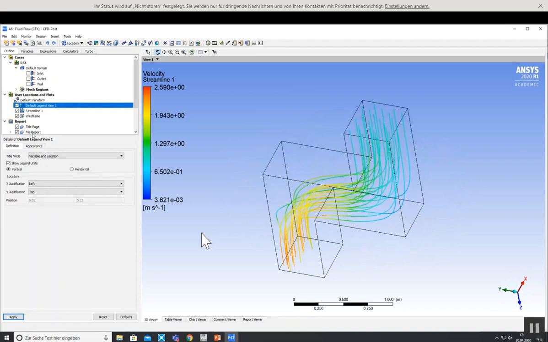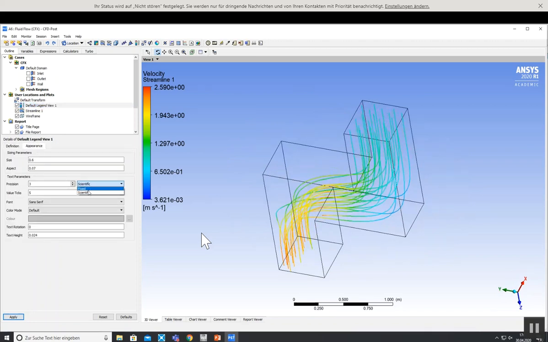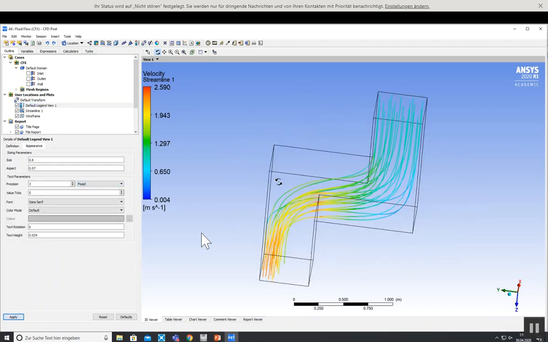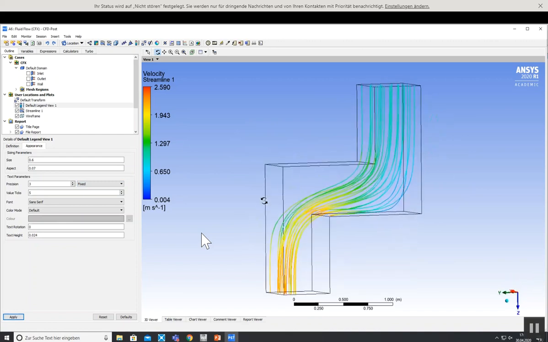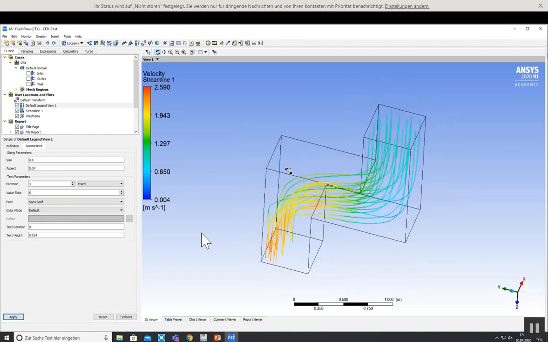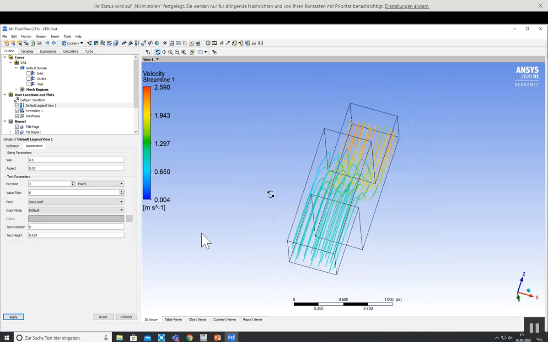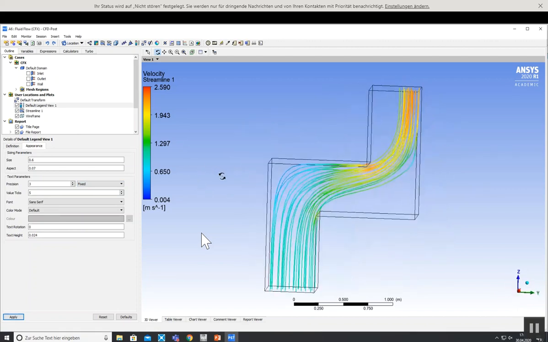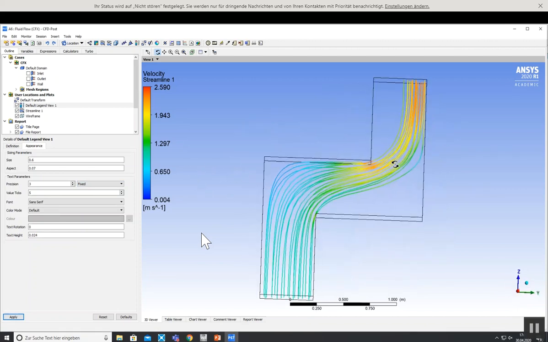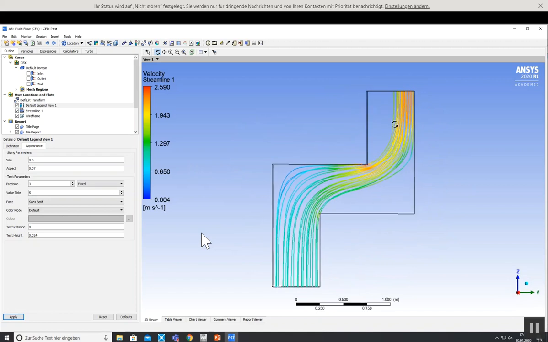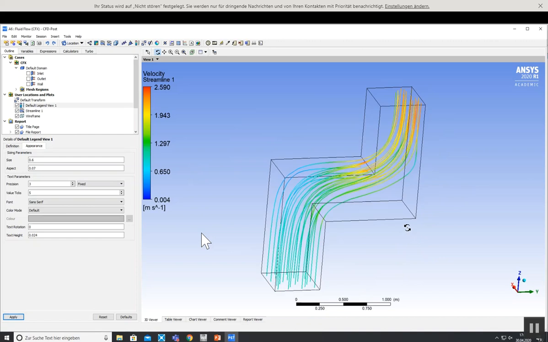It is a right result. We can take this result. It's fine, and what can you see here? We will have an influence of the geometry on the flow. Yeah, we have a swirl region here.